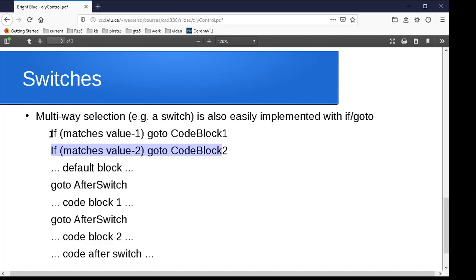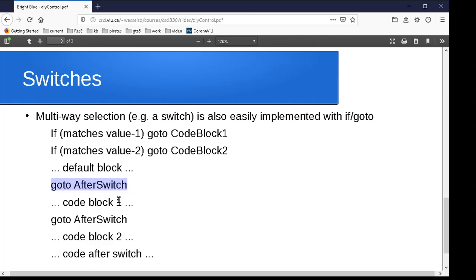And then if none of those are used, this is going to jump automatically to the first block of code for a match. If it doesn't do any of those, then we just immediately follow it with whatever code we've got for the default case. And at the end of that, you say, okay, once I've done that, I just want to get out of the switch statement. So somewhere you've got a label after the very bottom of your switch statement, and you're saying, okay, after I've done my default stuff, I'll just jump to that.